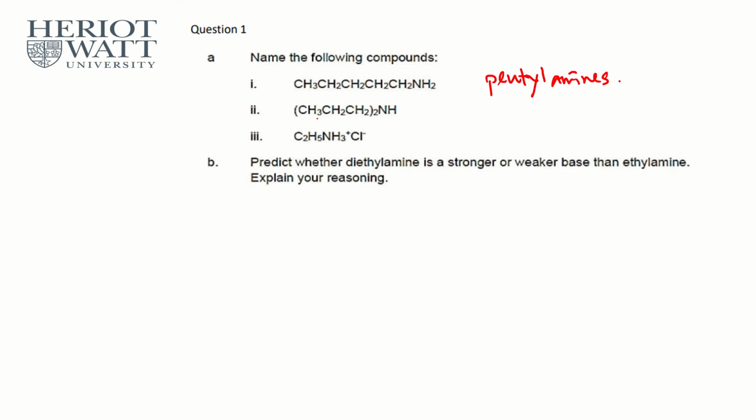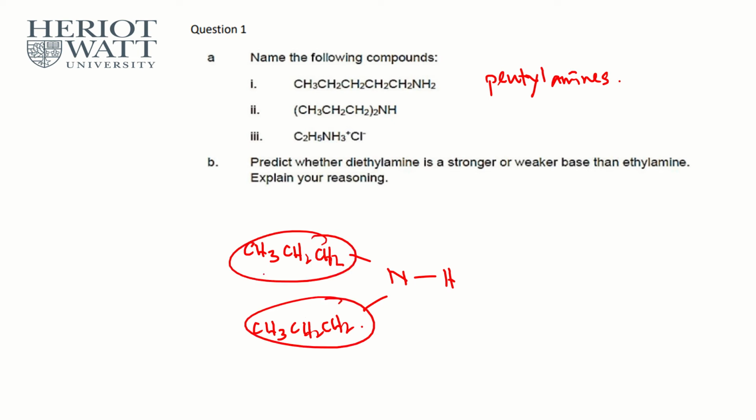All right, and the next one is actually a branch. Let me draw it out in a proper way. So you have a CH3, CH2, CH2 attached to NH, and then you have another one, the same thing, CH3, CH2, CH2. Now, obviously, in this case, we still name it as an amine because you have a nitrogen there, NH, but we need to decide whether it is primary, secondary or tertiary, right? So we have to look at that. In this case, it's obviously a secondary amine, and we have two propyl groups because of 3 carbons. So we can just name it as dipropylamine. All right, as simple as that.